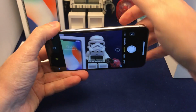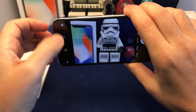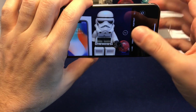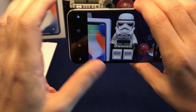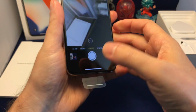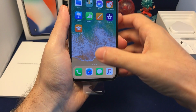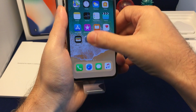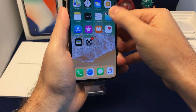So not too bad. It has all the standard Apple features. So we have the live photos, etc., the filters that nobody ever uses. So let's try taking a photo. Looks good. Okay, and let's try the no home button. So you just pull it up. Also, I think if you pull up and pause, let's try it again. Let's open another app.